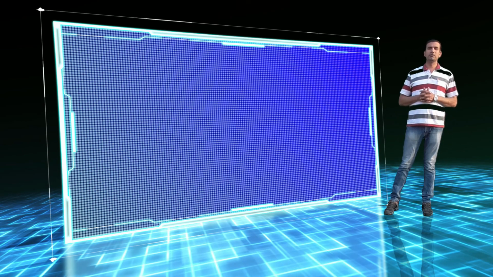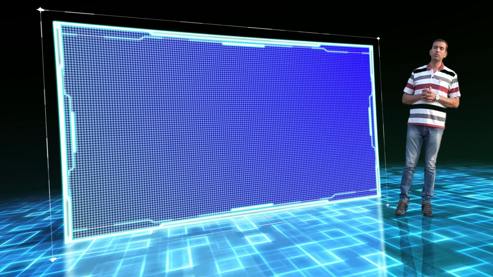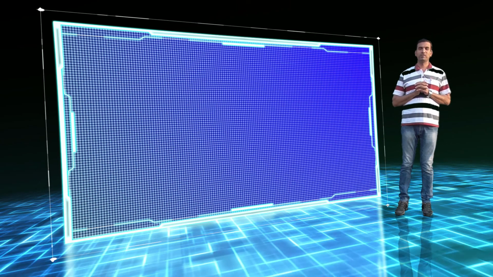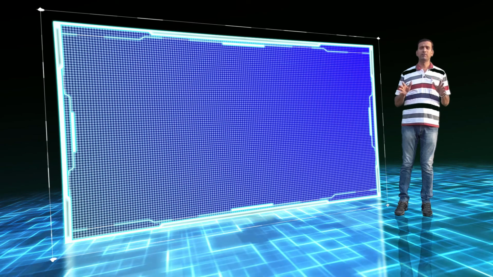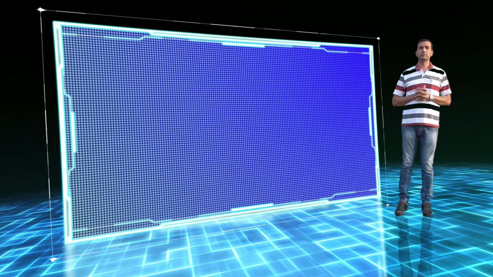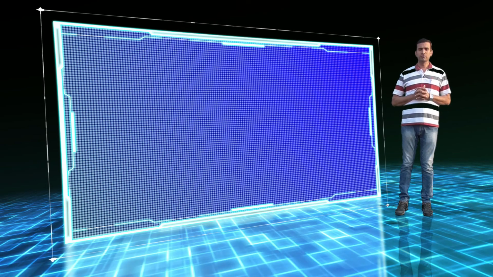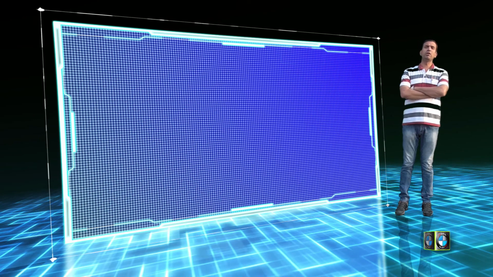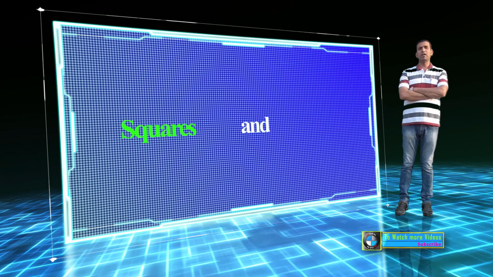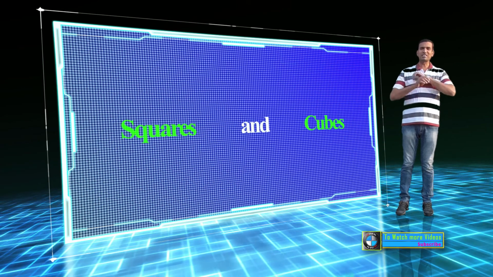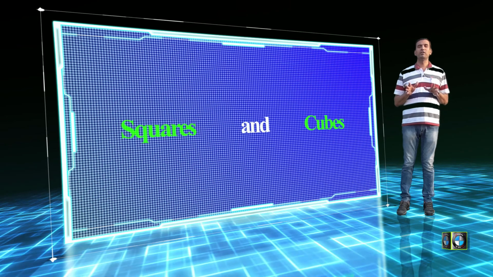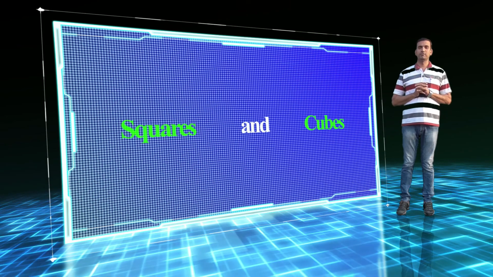And today in this lesson we go through a very important way of calculation, and it is quite vital for every chapter of mathematics. Okay, so in this video we try to learn how to find the squares and how to find the cube instantly. This is quite important for every chapter of mathematics.